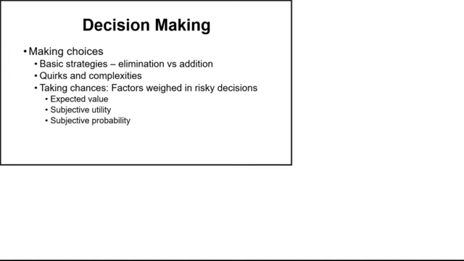We also have the subjective utility of the situation. So if we have a really hungry pigeon, they might be content going with the one sure pellet every single time. They don't want to risk it when they're already hungry.